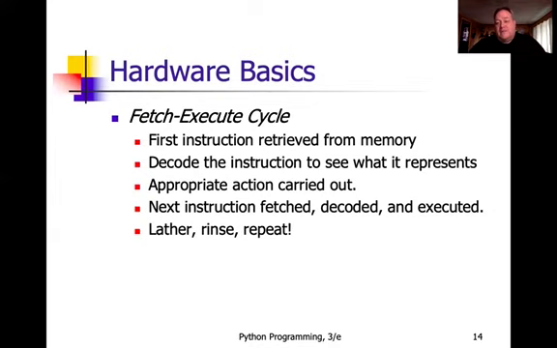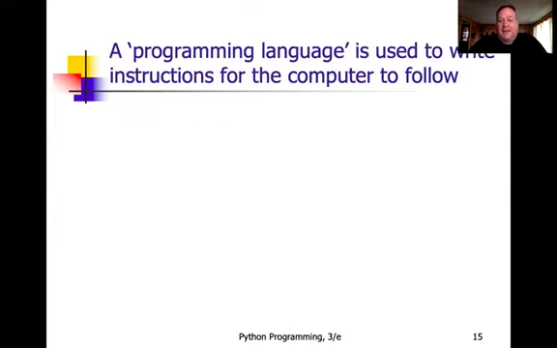So in 1 second, your computer, 1 or more billion, 2, 3, 4 billion times has gone through this fetch execute cycle. It's really hard to wrap our minds around that computers are this fast, especially with how small they are. If you have a smartphone, an iPhone or something like that, these things are executing so many commands constantly that to us, it looks like they're simultaneously accomplishing dozens of tasks. In fact, they're not. They're accomplishing one task at a time, billions of tasks per second. So to us, it looks like it's all simultaneous, right?